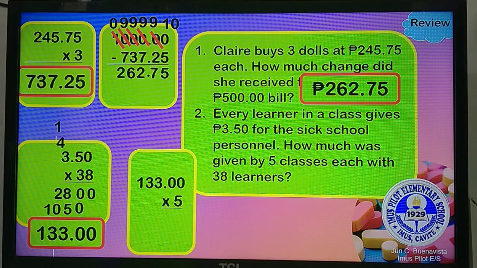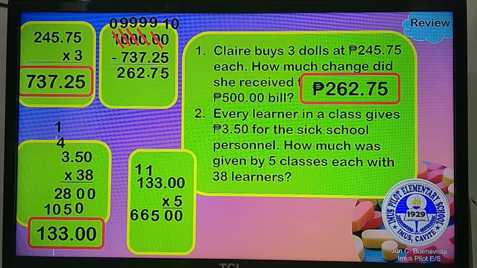Okay. Now, 5 times 0 equals 0. 5 times 0 equals 0. Then, we have 5 times 3 equals 15. Bring down 5, carry up 1. Then, 5 times 3 equals 15 plus 1 equals 16. Bring down 6, carry up 1. 5 times 1 equals 5, plus 1 equals 6 rather.